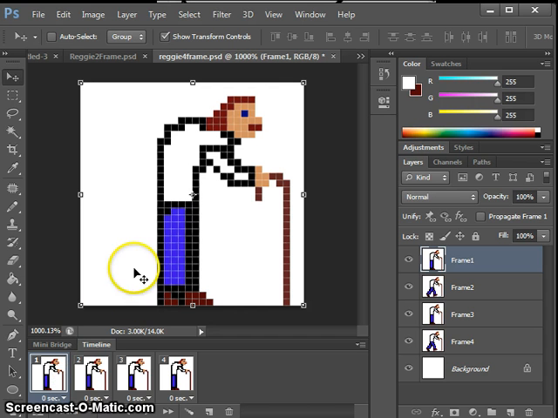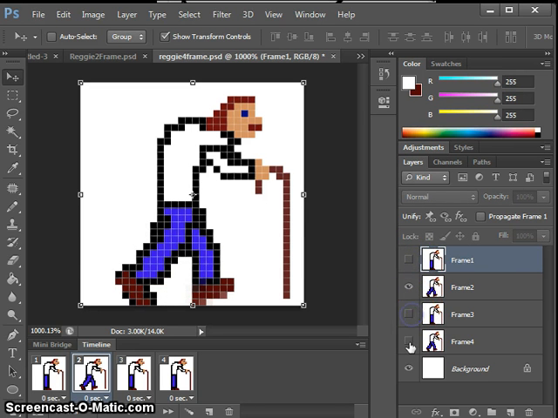Okay, so you're going to go to frame 1 here. That's good, that's how we want it to look. Frame 2, now we want it to just show this frame. So all I'm going to do is make these layers not visible. So only frame 2 is visible. And you can see it changes down here. Okay, so frame 2 visible.